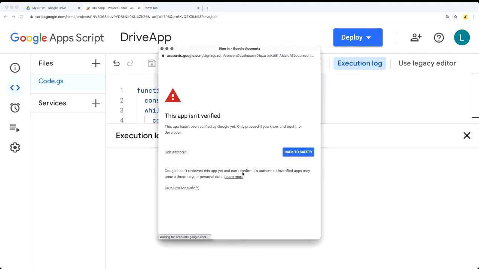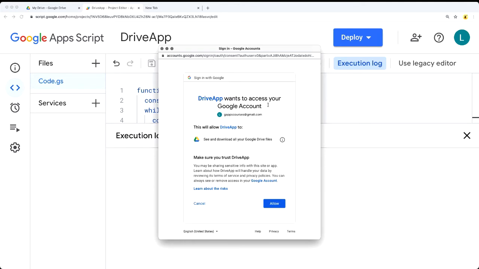So go ahead and click go to the drive app on safe, and the drive app is just the name of the script. And once you select, it'll tell you which account you're going to be accessing the script as, and also what permissions have been set. If you need more information, you can click the information icon. And if you do want to remove the permissions that you just set, you can always go to myaccount.google.com/permissions, and that will list out all of the permissions that you've granted for your account to run scripts.